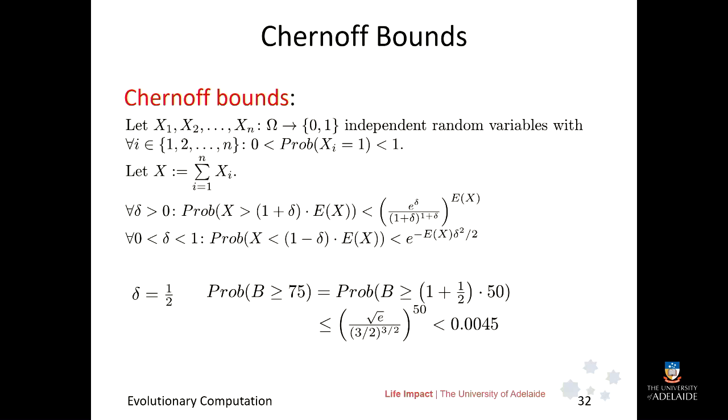All right. So I can do the same calculation with my 75%. I have the expected value, which is n half. I plug in delta equal to 1/2, which means it becomes 3 on 2, as we had for Markov. Then the Chernoff bound tells you the probability that you see at least 75% is 0.0045. I only show you this because these are tools that you would use to analyze evolutionary algorithms, and that is much better than Markov's inequality, right? The bound is much smaller.